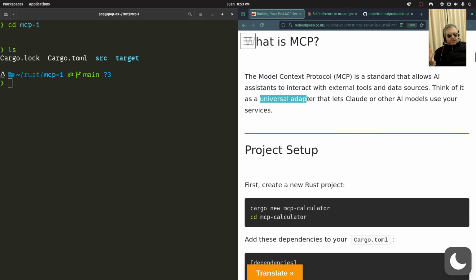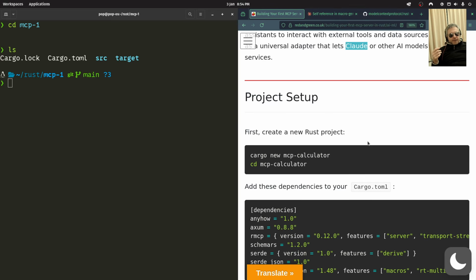As it rightfully says, it's a universal adapter that lets Claude or other AI models use it. So ChatGPT, OpenAI, Llama. Don't forget, you can use tools with Llama. It depends on what model you're using with Llama. So I typically would use Llama 3.2 or similar. Gemini's fine. That uses MCP now. A while back, the Gemini documentation didn't overly promote the compatibility with MCP, but it's fine. I use Gemini Flash 2.5 at the moment.